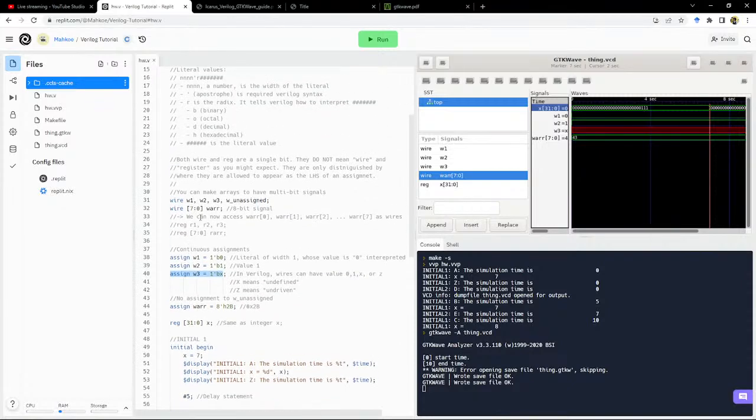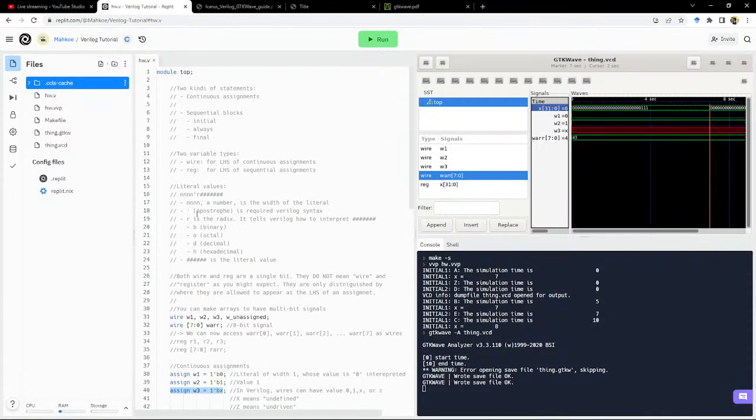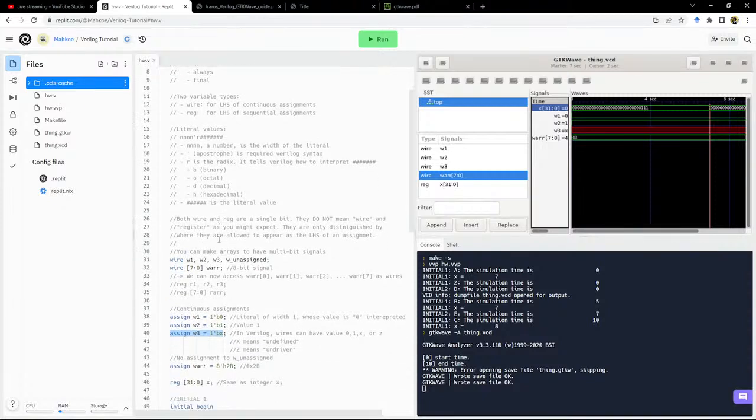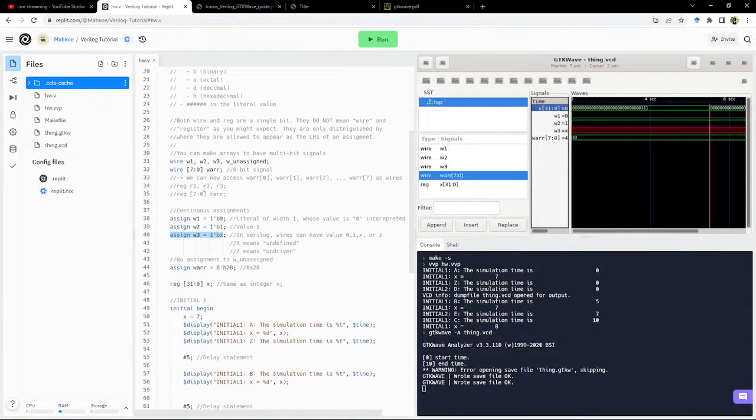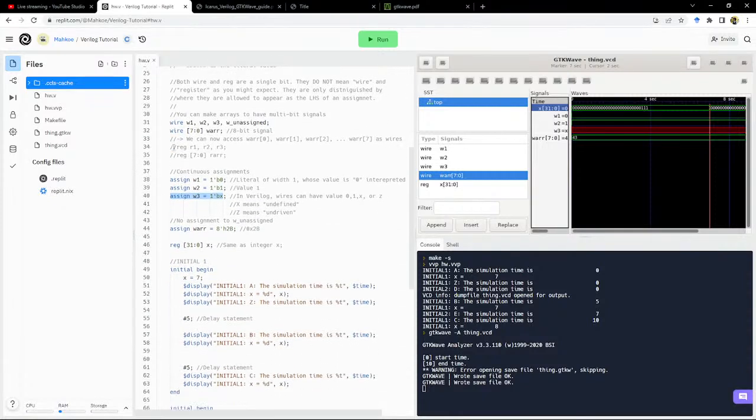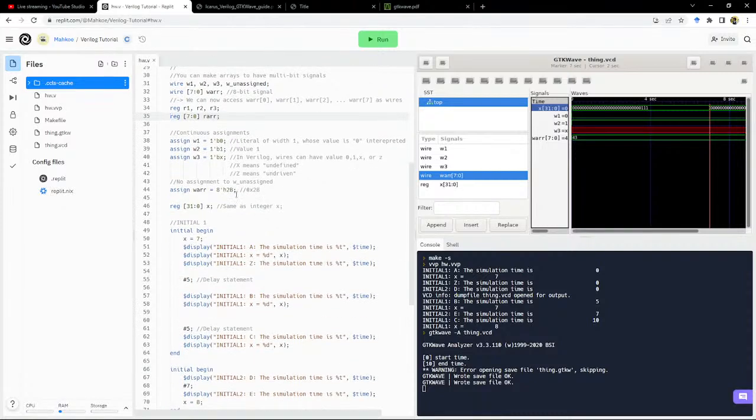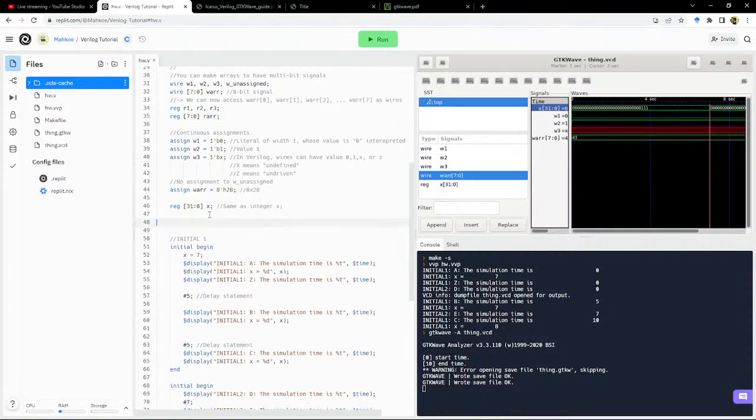Let's start talking about sequential assignments. So let's do always blocks.